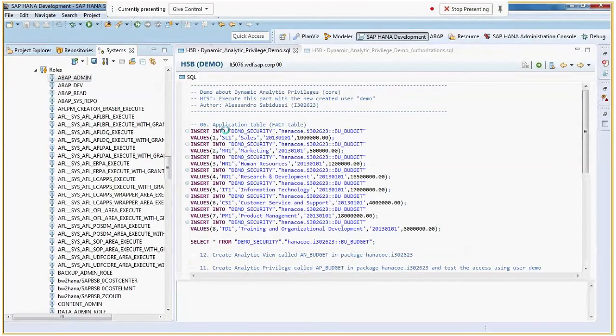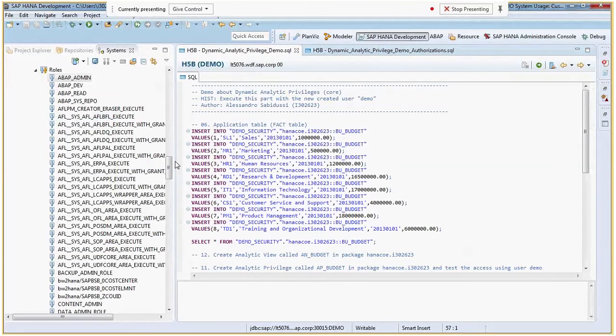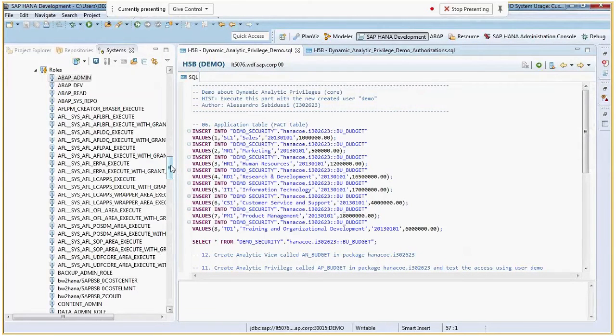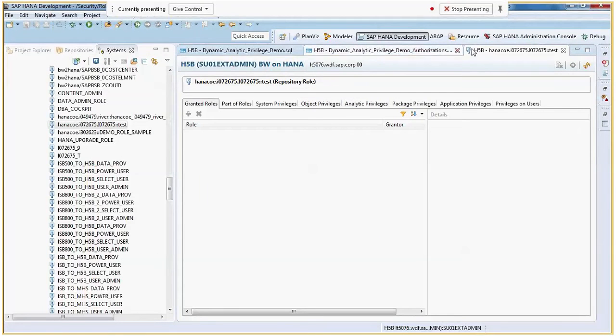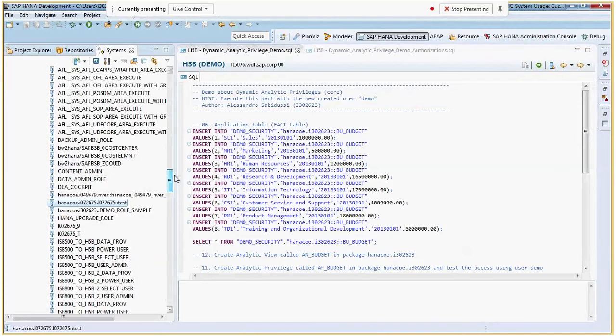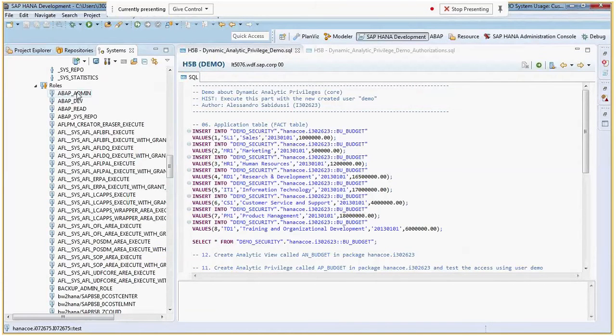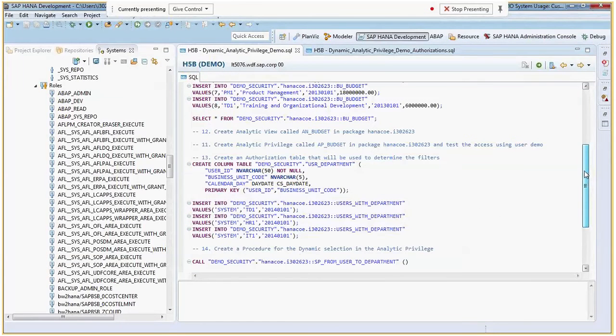So if I open this one, I don't see anything here. That means it's a standard role, a catalog role created directly in the catalog. If I open another role, like this one, then it's a repository role. So whenever I grant a particular role to a user, the system checks these two things. If it's a standard role, I should have the command here somewhere. Let me check.